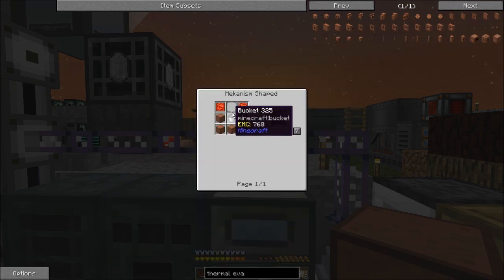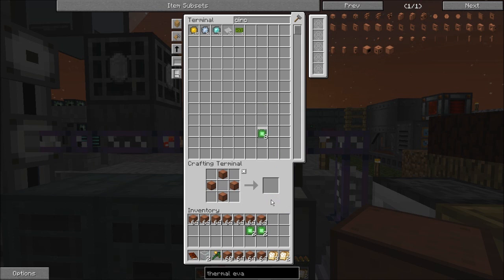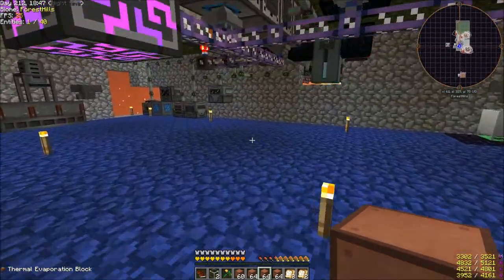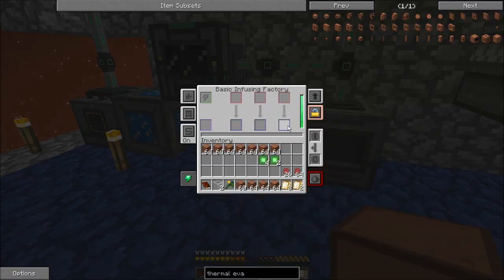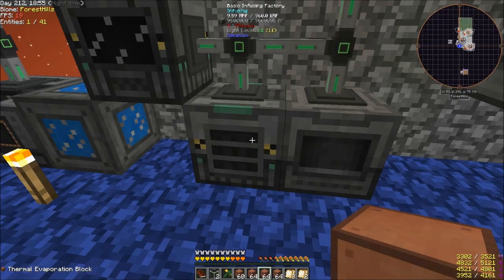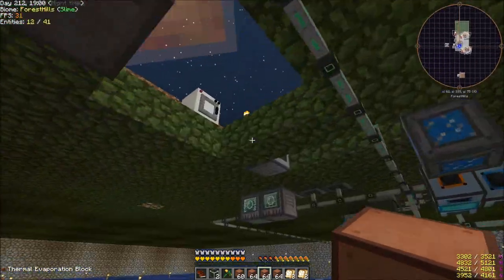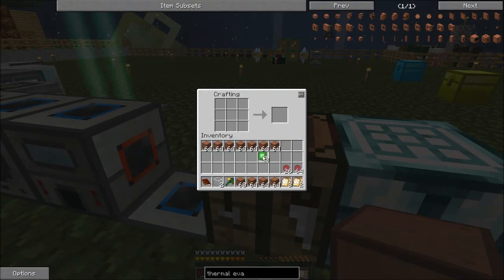And I'm going to need thermal evaporation controllers, so I'm going to need 2 more beyond that. We'll need 6 total. I went ahead and upgraded my metallurgic infuser into a basic infusing factory, so that I can get these things easily.